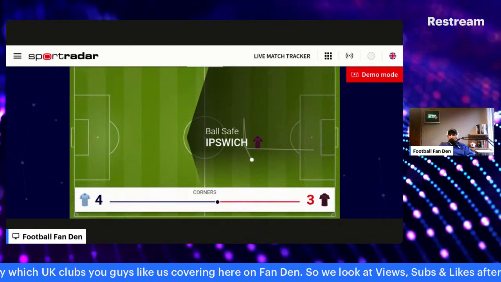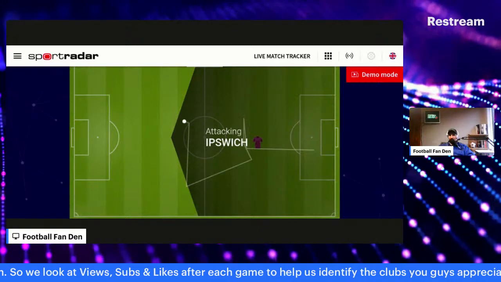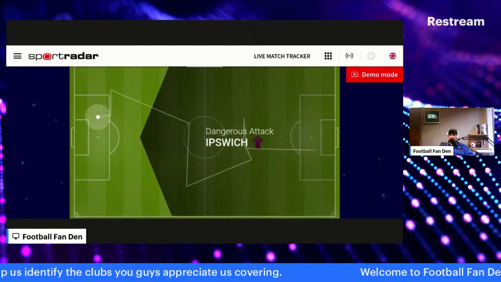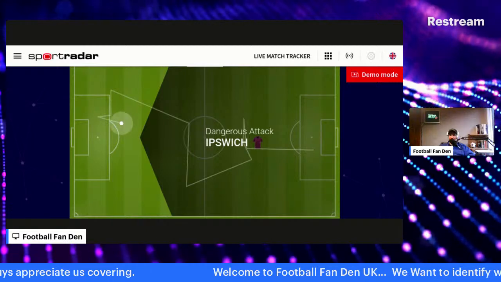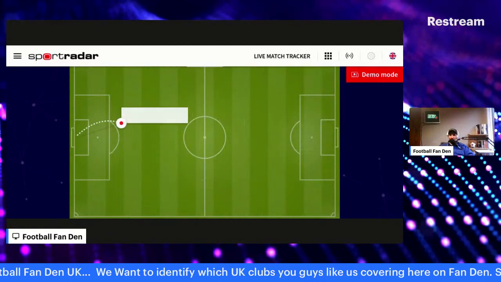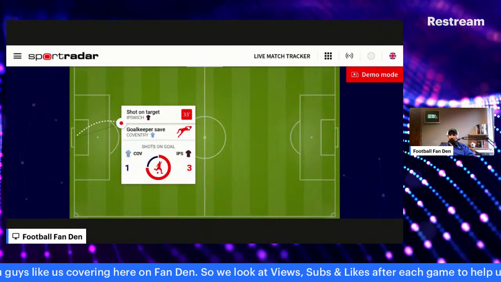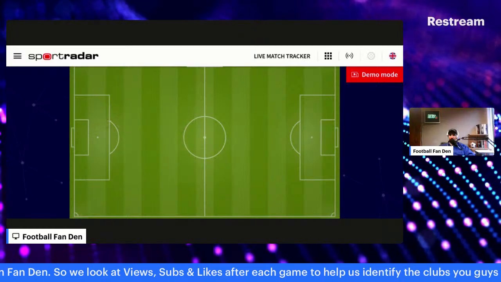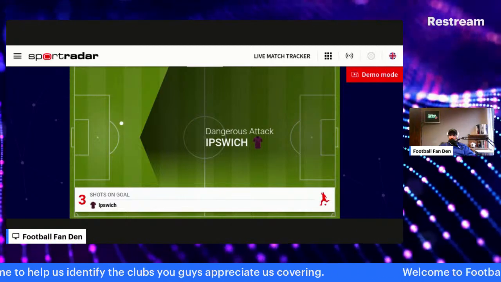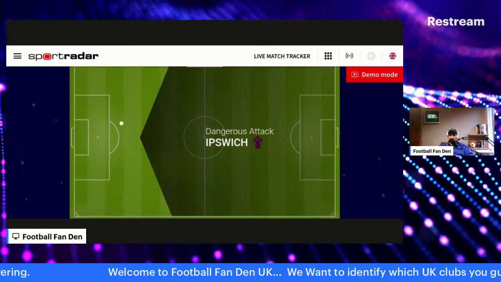So Coventry now with the corner on this near side of the field. We are 31 minutes gone, guys. Coventry 1, Ipswich 2. Corner comes in. It's deep as it's headed behind there by Ipswich, and that's going to be another corner to Coventry, this time on the opposite side of the field. So, second corner here for Coventry on the far side.